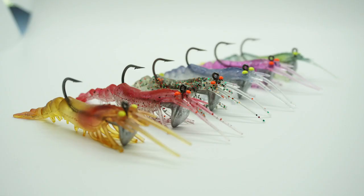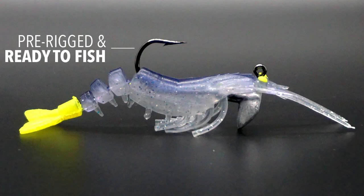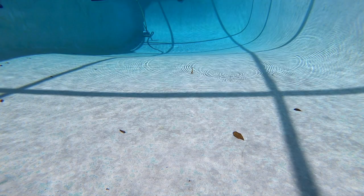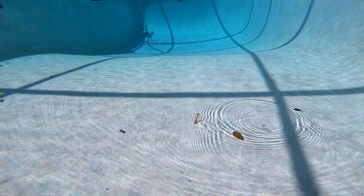The Voodoo Shrimp by Egret comes in two shrimp per pack and has realistic features including the way the bait swims and walks. Built with a Kevlar weave through the body, giving it strength and durability, the Voodoo Shrimp comes pre-rigged and ready to fish and especially deadly on a popping cork. The Voodoo Shrimp is the perfect size at three and a quarter inches long and has a one-eighth ounce weight on the front. Some of the magical things about this shrimp is how it flutters downward after a quick twitch of your rod tip and how it lands perfect, not on its side, but how a real shrimp lands.